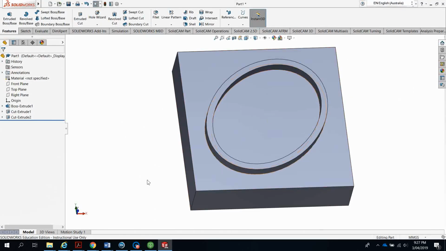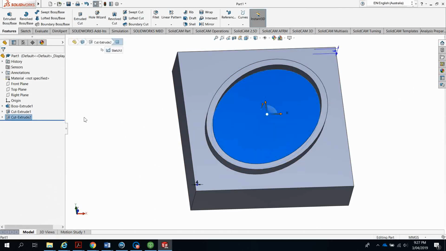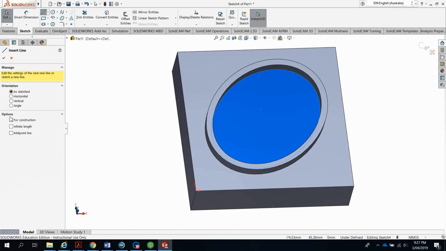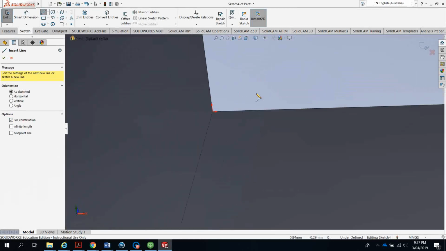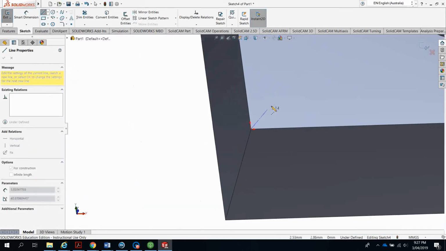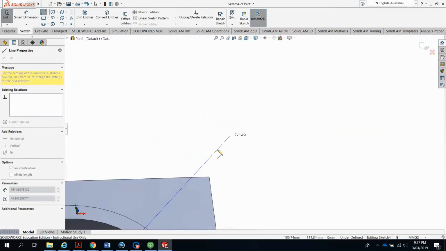How to find the center here is going to be the task. The best way is to select this face, make a sketch, and choose a construction line. Once again, it's going to start from here and finish there.